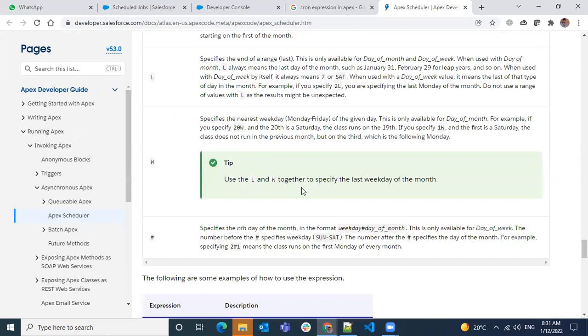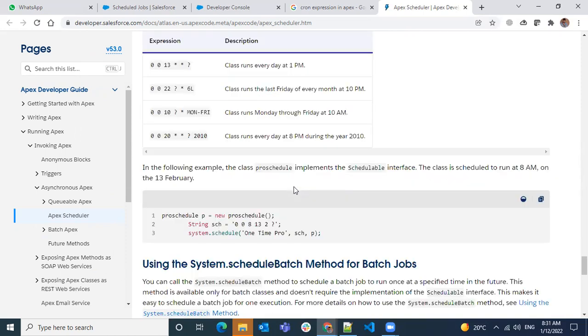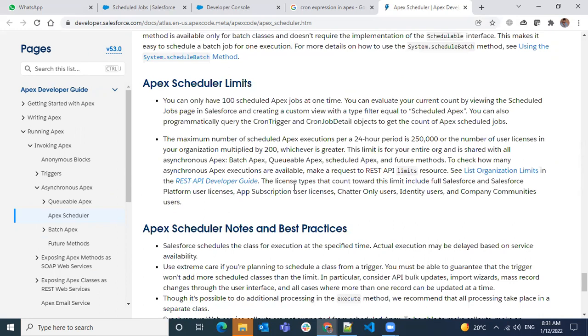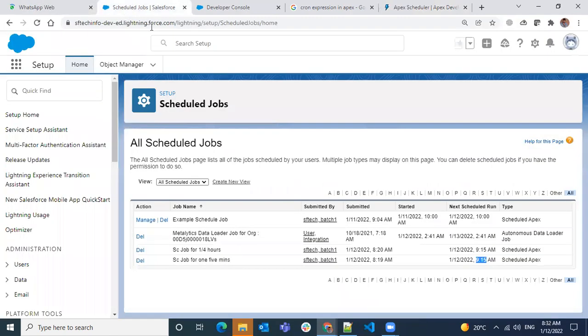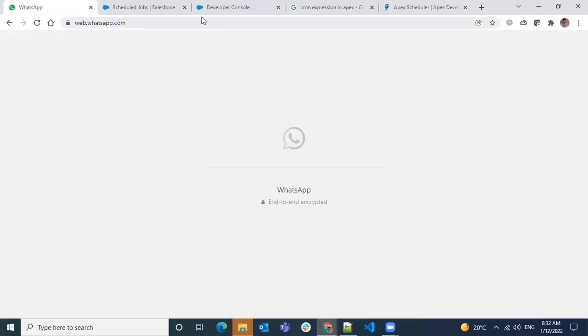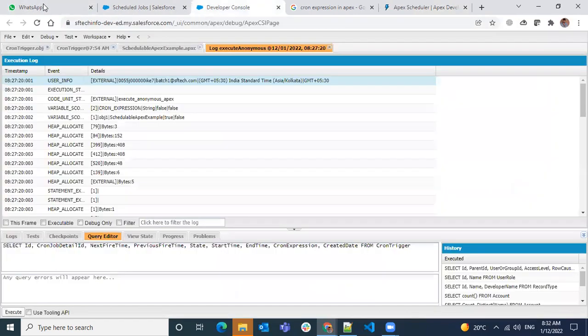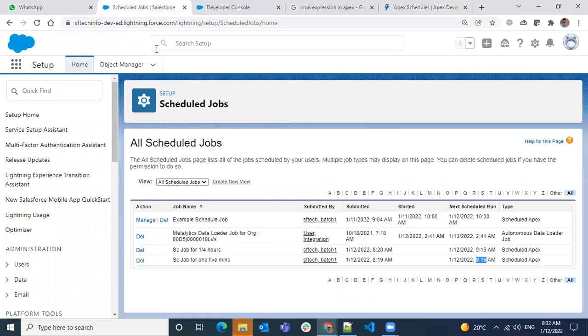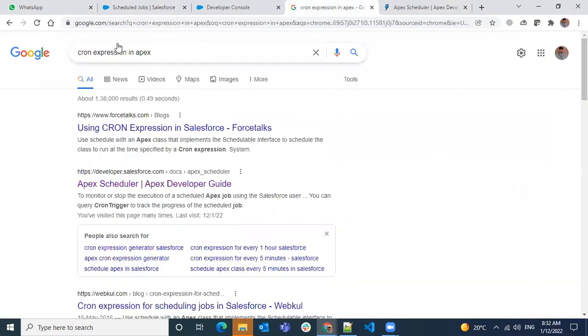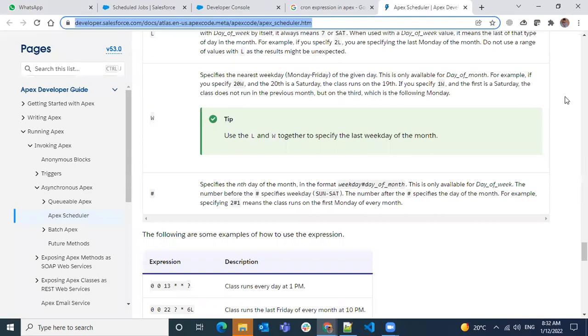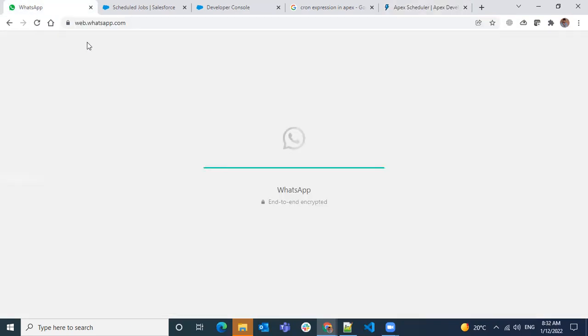And for the last week of the month. Okay, I think this document is mostly an easy explanation and gives some examples. I can share this document with you so that it will be much clearer. You can refer to it at any point of time. This is standard documentation from Salesforce only, on developer.salesforce.com, where Salesforce provides the documents for each one.